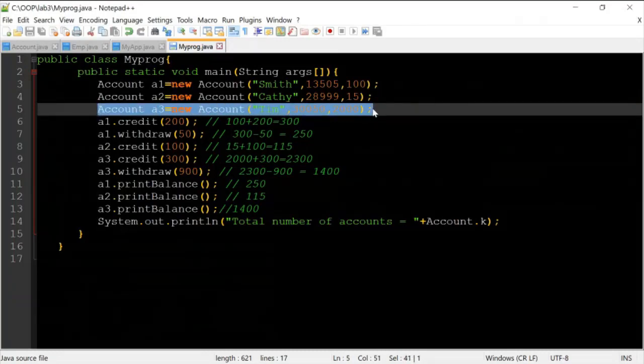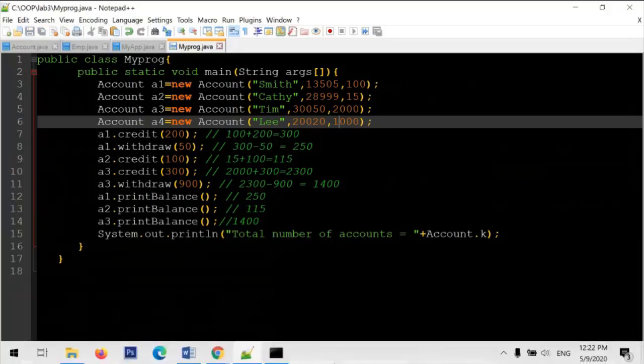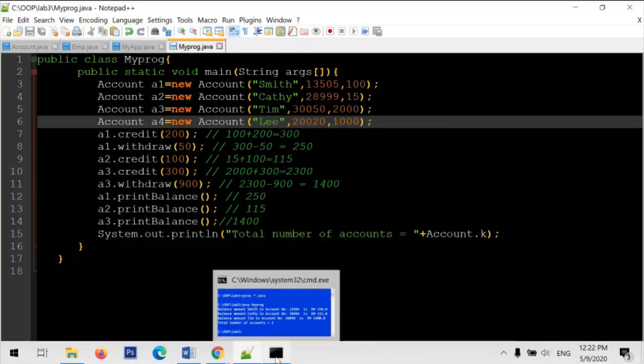So account here. Now look at here, account A4, for example. Then I just change the name to E, for example. The account number might be something else. Initial amount, for example, 1,000. I'm not going to show you the calculations, only show that the account number has changed. Again, we need to compile this one, right? To get the correct output from the program.